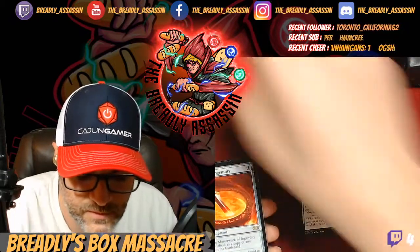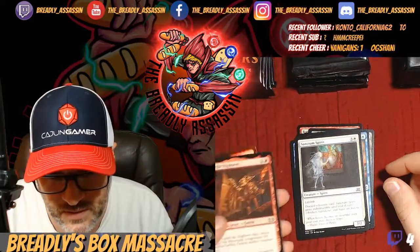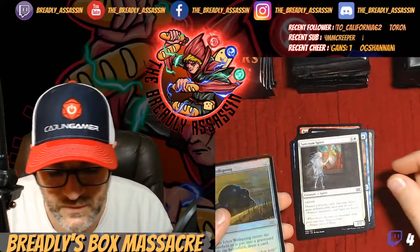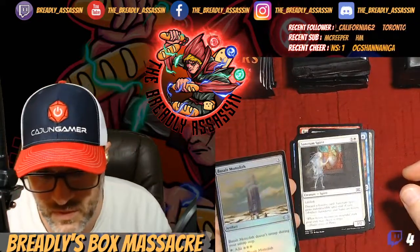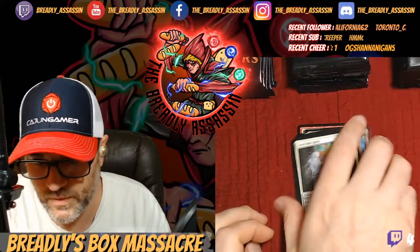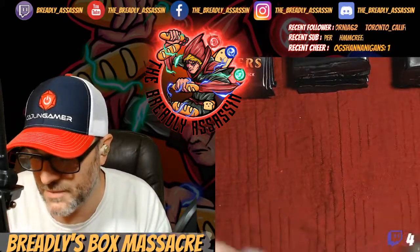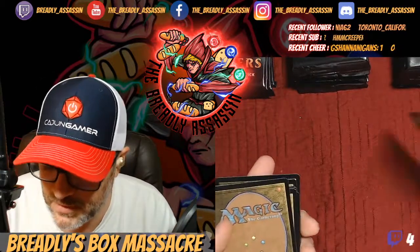First rare is Masterwork of Ingenuity. Second rare is Tuktuk the Explorer. Okay. First foil is Ichor Wellspring. Second foil is Basalt Monolith. Okay. Yeah, so far not too great, except the box toppers were just amazing. So, you know, take the good with the bad.